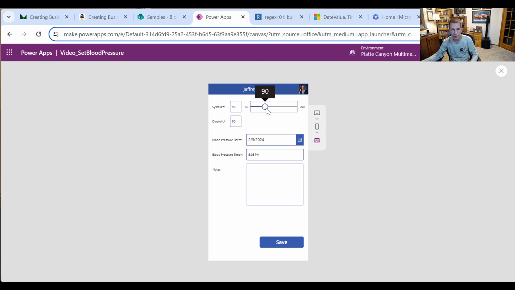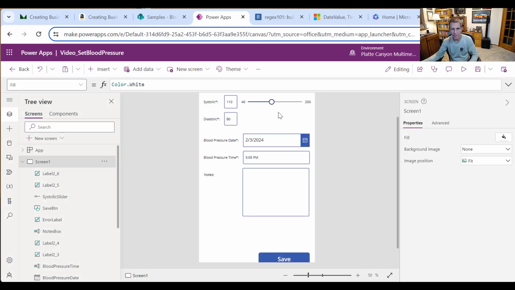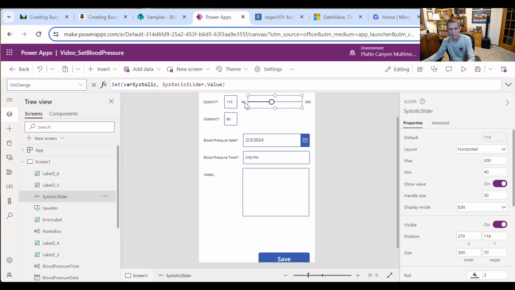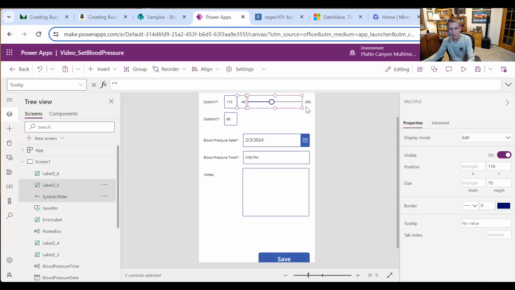of it. But notice as we move it, this 90, and then if I type this in and say 110, the minute I leave, it should move it. So looks like it's working fine. So all we got to do is just kind of copy these and update the variables. Line these up.